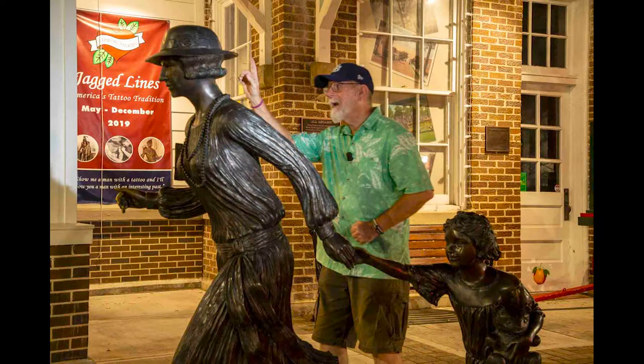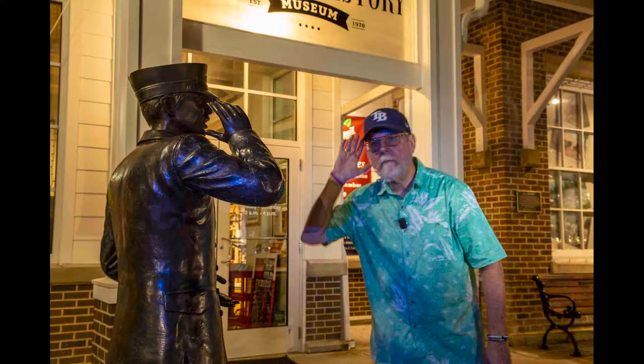Here's the final result — it's not a great image, but we were working with what we had and having fun. People were looking at us like we were two crazy guys. This is a railroad station — now a museum — in Dunedin, Florida, with bronze statues out front to commemorate their history. Here's one with a conductor we set up. We used basically the same background exposure — around four seconds. When we moved to the city itself, we decided the primary light should come from the city side, so we put it off to Fred's right, with a little blue on the other side for that moonlight effect.